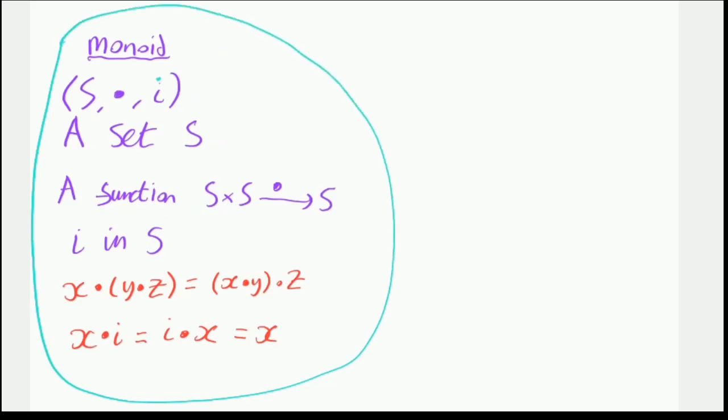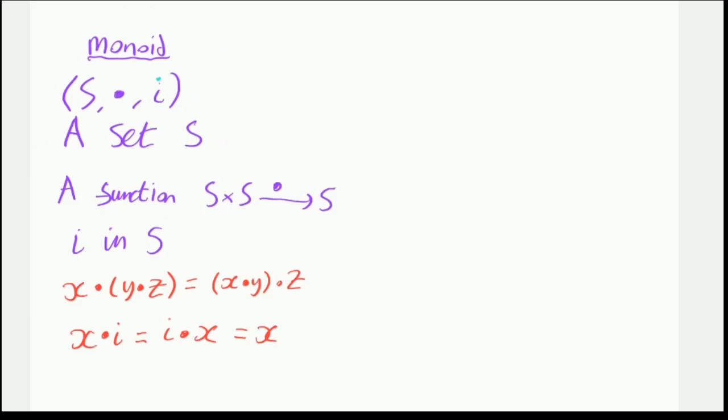Okay, so here we are then. This is the general definition of a sort of set-based monoid. And so what do we have? Well, we have a set S. In the previous example, S would be this set with two elements, -1 and I. And we have a binary operation, which in the previous example would have been multiplication. And we have this special element I, which is like a kind of identity element.